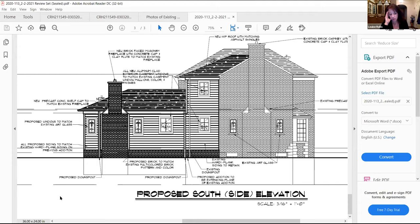To Jim's point, I could go either way on a matching brick or something that's complementary to the original house. It might look kind of funny having just the original porch brick, whatever 10 feet or whatever it is, and then the rest of it being something else. To Hank's point, if we can join those two downspouts, I think it would be a much better look and probably function better for the homeowners.